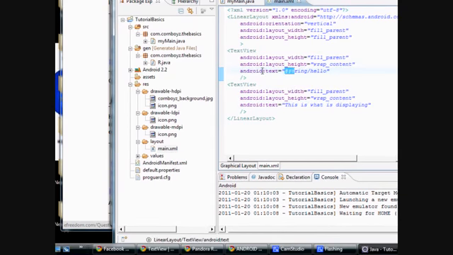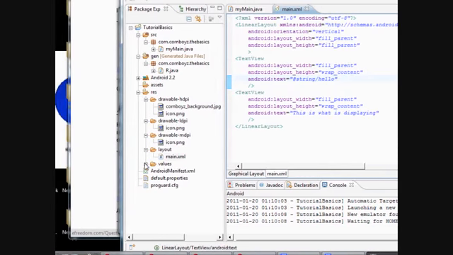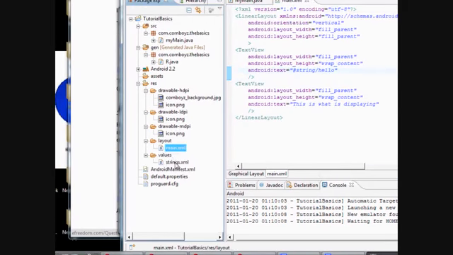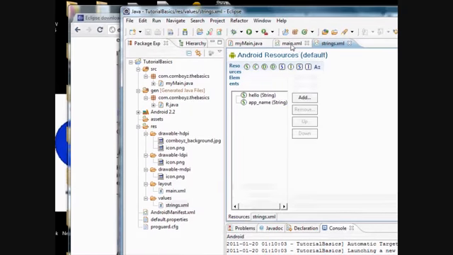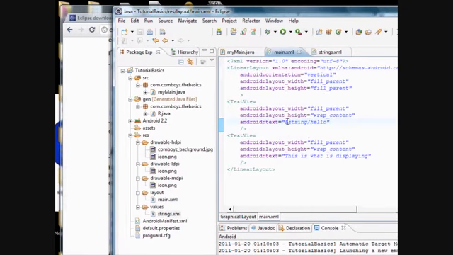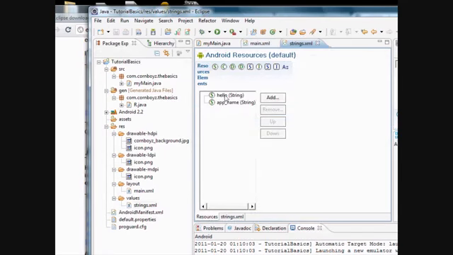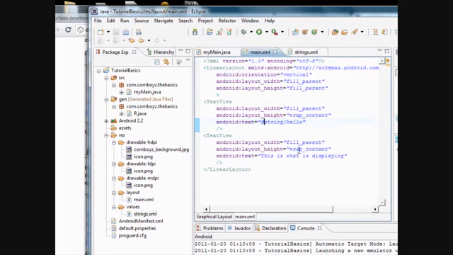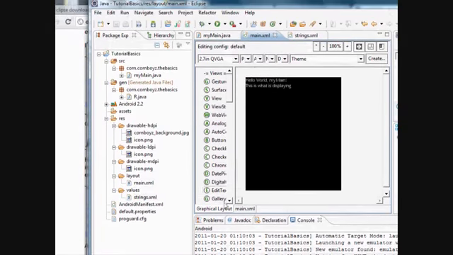Because right here, this @ symbol is referencing your resources. And see, here's your resources. It's going to values, which is labeled strings. We can open that up, and we see there is the hello. It's referencing string hello. So most likely, what this string hello is going to be saying is hello world, my main.